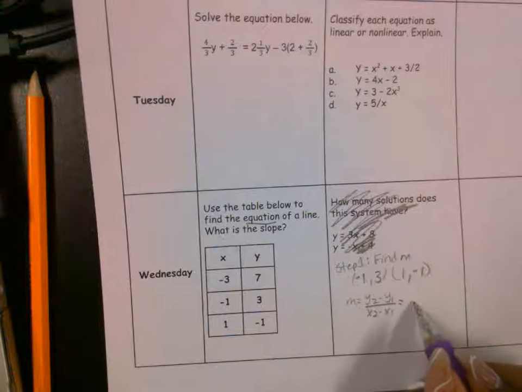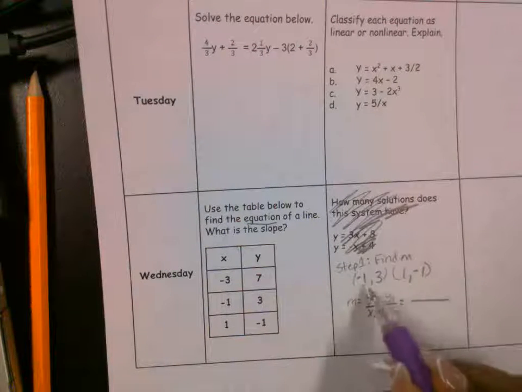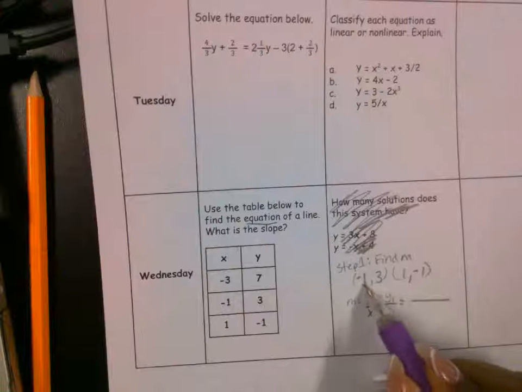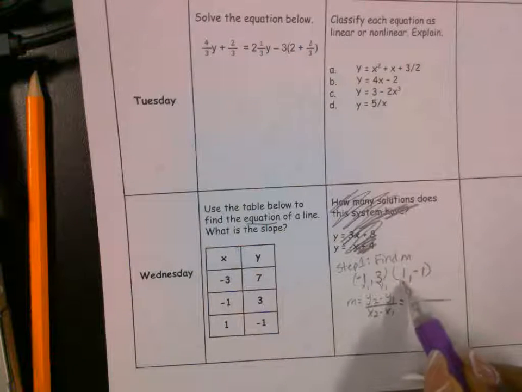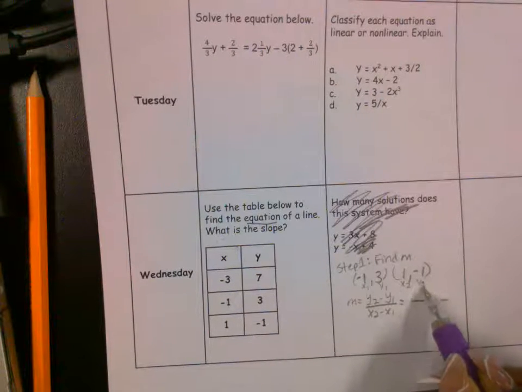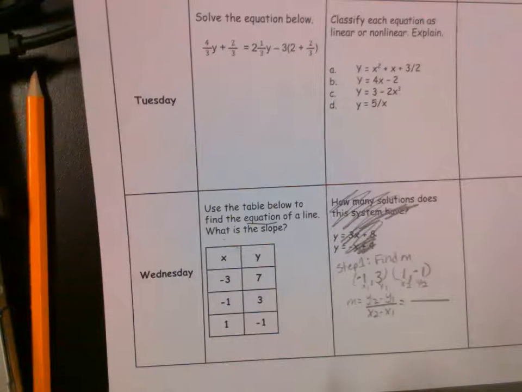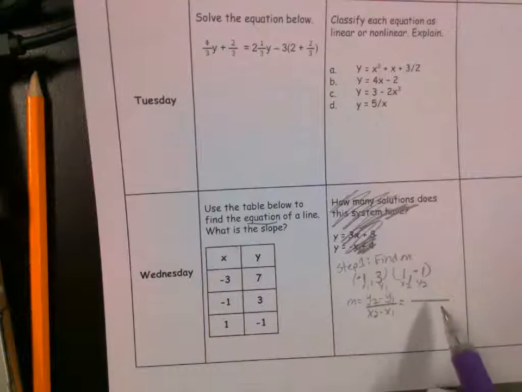So what are we gonna put on the top? Let's label the points. This is x1, y1. This is x2, y2. You got to know this formula by heart. A large part of your test, especially at the end of the year, will have a lot of slope on there. So you got to know that formula for slope. And you may see it on your quarter test as well. Okay? So what are we going to put on the top? What minus what on the top?